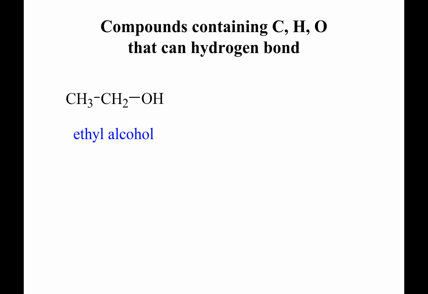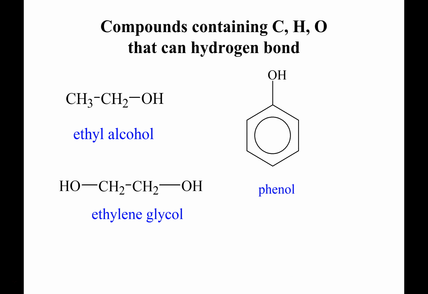Ethyl, 2 carbons, ethyl alcohol. Alcohols have an OH group, and the sheet I gave you has alcohol on here, and you will see ROH, where R can be anything, and OH is OH. This is an example of what we call a diol. It's got 2 hydroxyl groups. This is ethylene glycol. I'm not sure glycol is a standard name. See the benzene ring? Instead of one of the hydrogens, we have a hydroxyl group. Welcome to phenol.